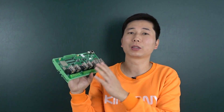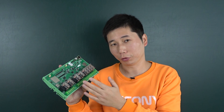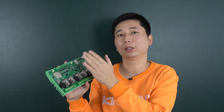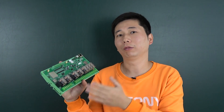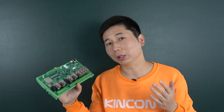This board can also be integrated with Home Assistant via ESPHome, because we have used an energy chip that is supported by Home Assistant. You can also use the TUYA application to remotely control the 8 relays and monitor the temperature from a DS18B20 sensor, or monitor the voltage, power, current, and energy consumption remotely via the internet.